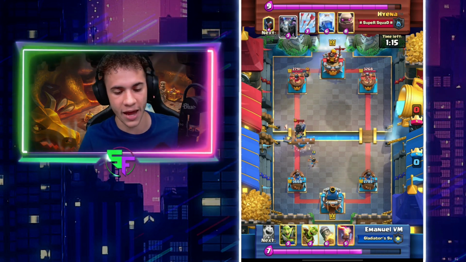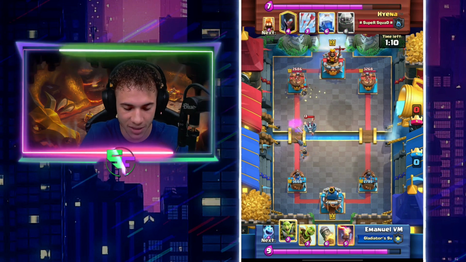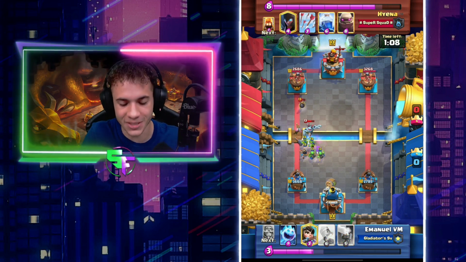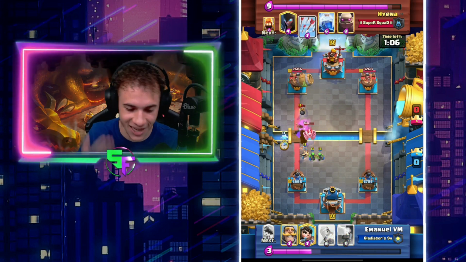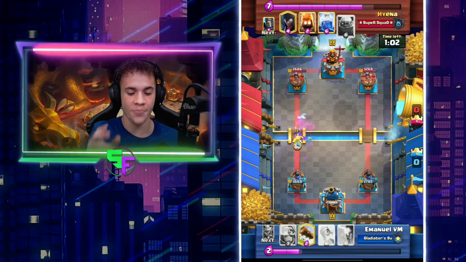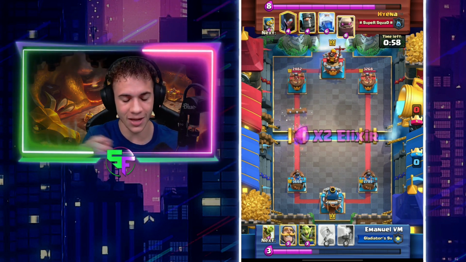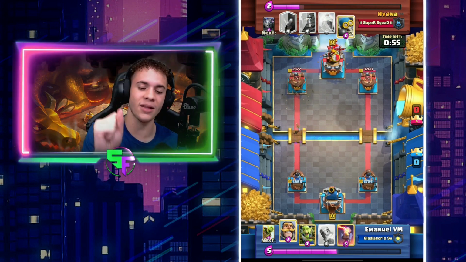So we go ahead and play a Bomber in the back right there. The opponent plays a Log, which will get tower damage and get some damage on the Bomber. He then plays a Goblin Gang to protect that Princess. You gotta protect the Princess and Log bait. And then we do arrows to respond to that Goblin Barrel. The Bomber takes out those Spear Goblins. He goes ahead and does another Princess at the bridge. Luckily, we have the Fire Spirits, and they jump over that log just in time.